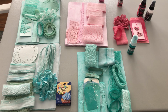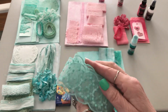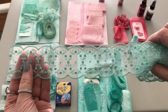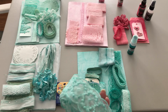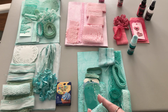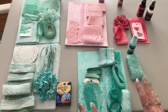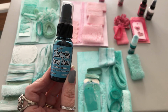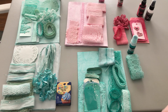And as you can tell, it comes out different in different spots. But here's, let me see if I do it this way. Here's how that one came out. Very happy with the results of this. And there are a few places where I thought it needed a little more blue, which I did, when you're playing with these, sometimes I also added some of the Distress Spray Stain in Broken China to give it a little more bluish tinge.